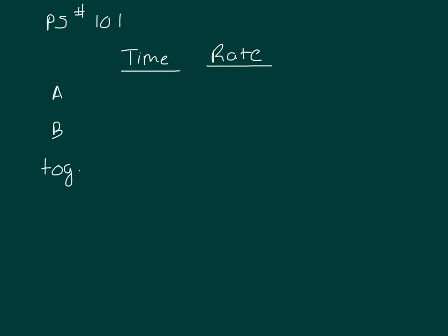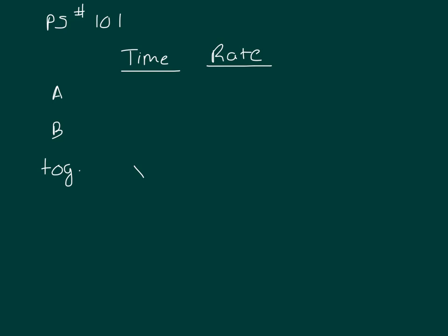This is a work problem because you've got two machines working together. So I've set up a chart, and the first column is the time it takes, and then the second column is rate, and that represents the machine's rate working with another machine. So it says machine A and B produces 800 nails in X hours.